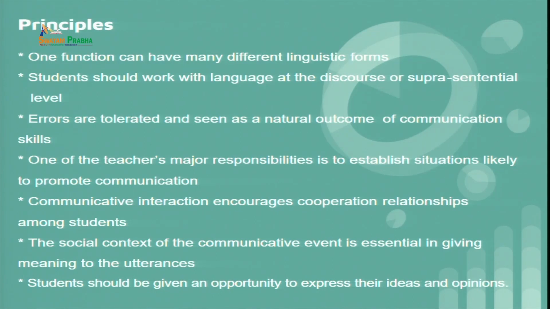In the slide, as you see, the social context of the communicative event is essential in giving meaning to the utterances, and if a sentence is dealt with in isolation, it may not produce an optimum meaning. If it is kept in a socially contextual situation, the students are likely to apply several techniques, and they will be able to grasp that particular sentence in a more efficient way.